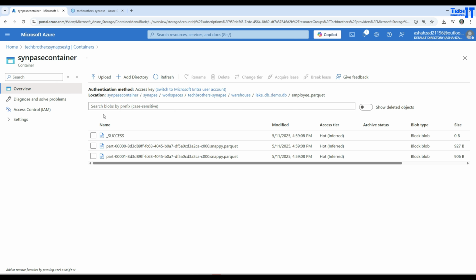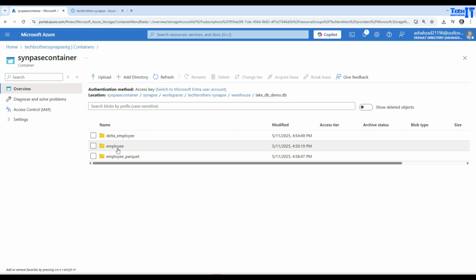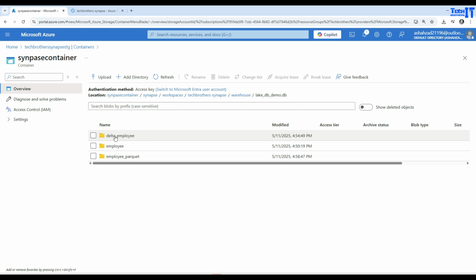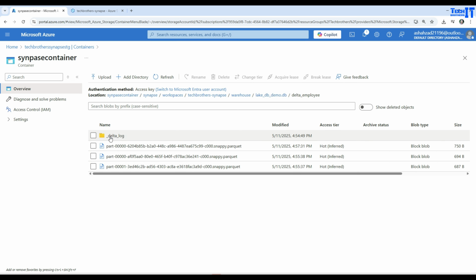if you look carefully, you are not seeing any folder like _delta_log, because that is only for the Delta table. This is just for the Parquet format. For CSV, we don't have that either. See, these are just simple CSV files, and these are just simple Parquet files. There is no _delta_log. That's why updates and deletes are not supported for CSV and Parquet, but only supported for Delta, because there is a Delta log that keeps the transaction log.